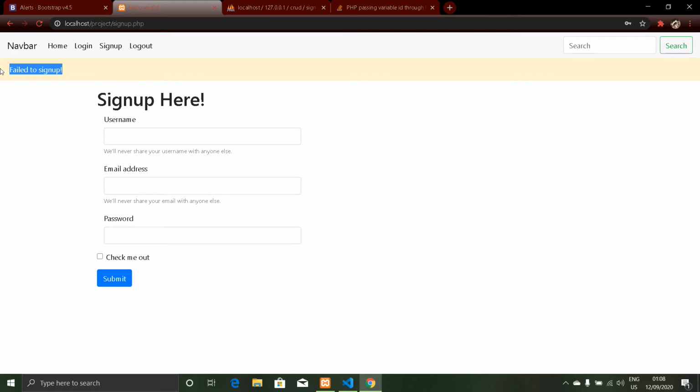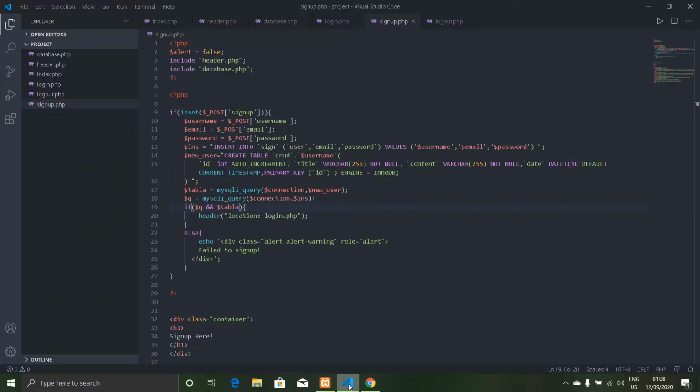Fail to sign up. Fail to sign up means somewhere there is some mistake. Okay, so insert into sign, no, sorry. Create table crud username, just remove this for crud, no need to add this.